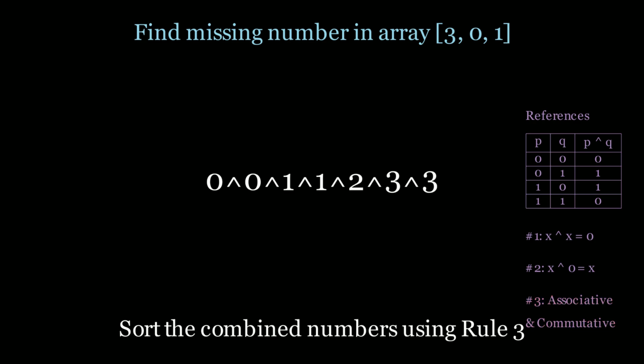Now what is the next step? The next step is that I'm gonna highlight the duplicate values. And I'm gonna use rule number 1 in order to simplify these terms. Duplicate XORs are 0. If you take n XOR n you get 0. So 0 XOR 0, 1 XOR 1, 3 XOR 3 is equal to 0.